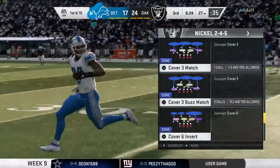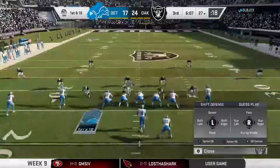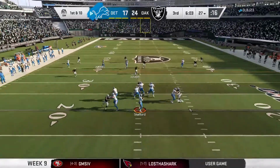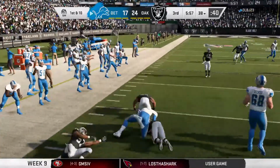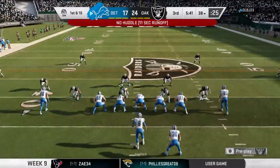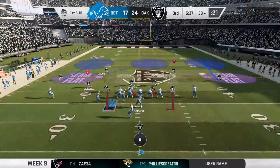A little football 101 there. You just see the receiver try to run down the defender, meaning he goes right at him and really trying to move him a little bit towards the center of the field so he can put his foot in the ground and break to the out, to the sideline, and make a catch. And they're able to get this one across the 35. 11 yards there and a Lion first down. So here's a 1st and 10 at the 38.